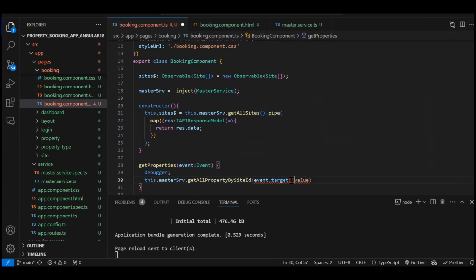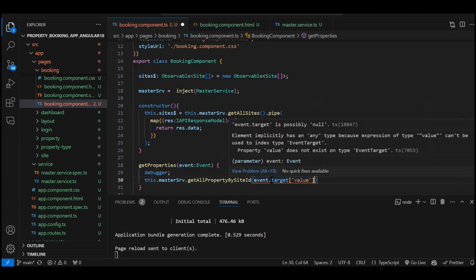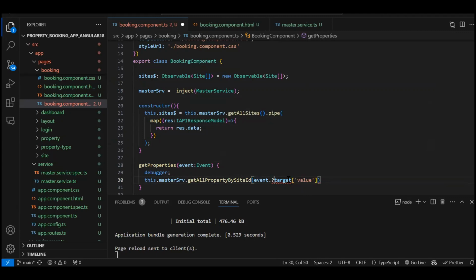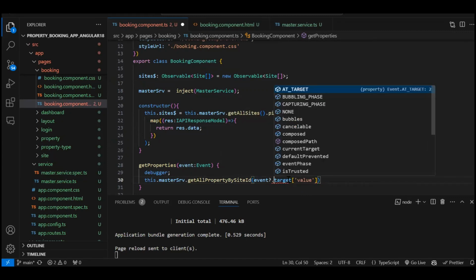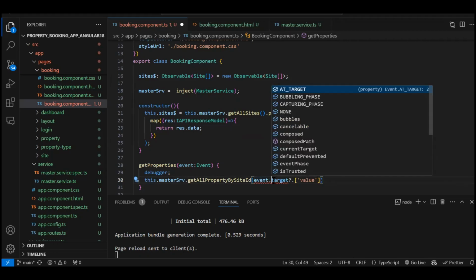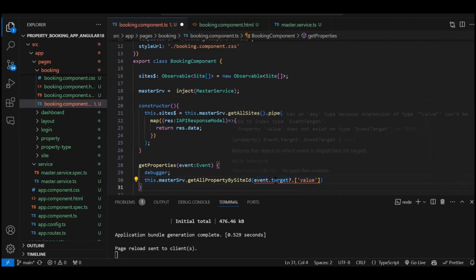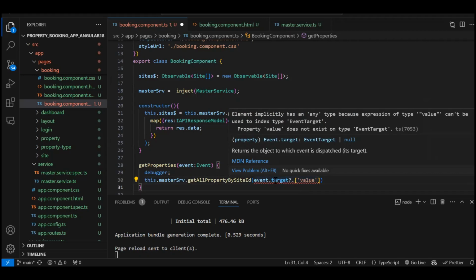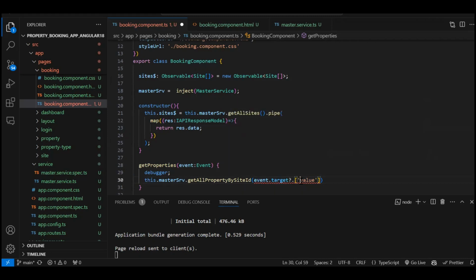It will ask us to access like this. Still it is giving error. Okay, null check. Why is it still giving error? What is it saying? Implicit value cannot be used as index type or event target.